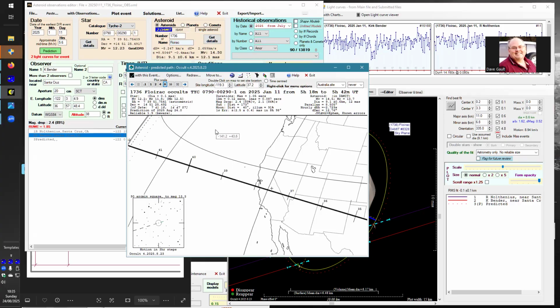Floirac, the target star was 12.2, asteroid 14.5, mag drop expected 2.4, which is equivalent to a drop of 89%. Similar drops in red, and it crossed California. So Richard and Kirk got lucky and observed an occultation.